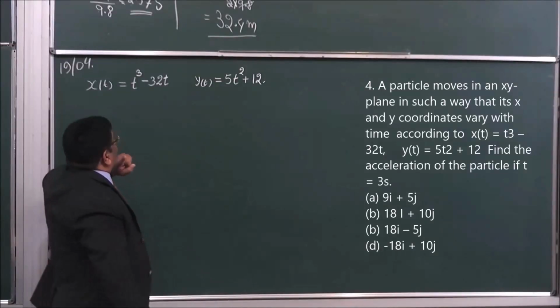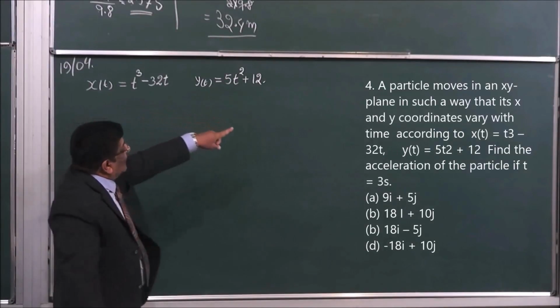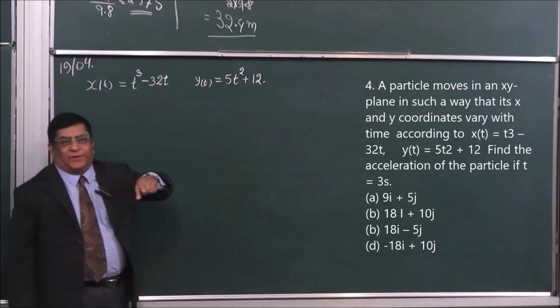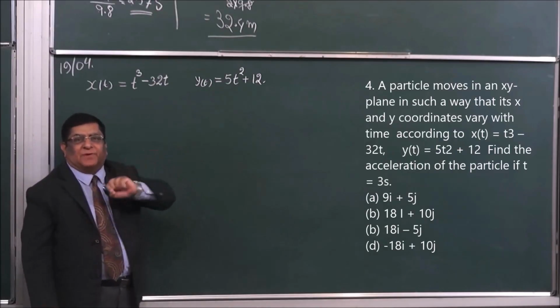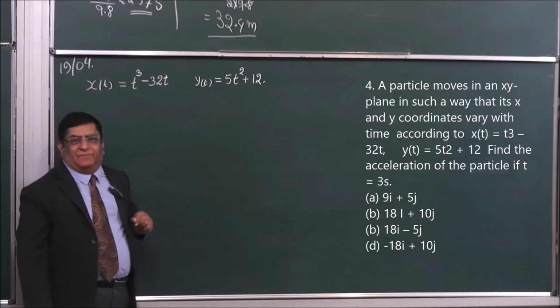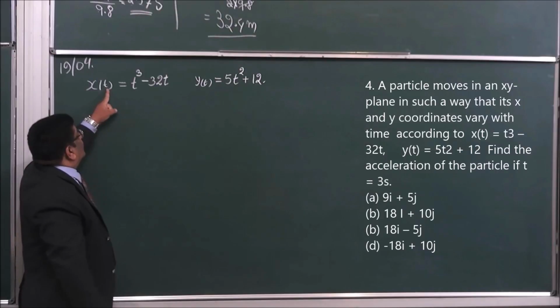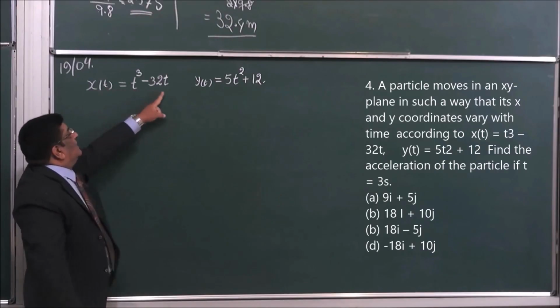The equation given is for a particle moving so that both its x and y coordinates are changing. x and y are position coordinates. They give us displacement from the origin in the x direction and the y direction. x is a function of time. With time it changes, and this is the function.